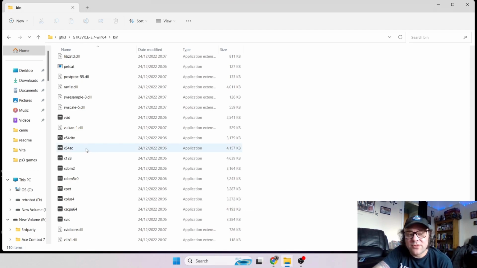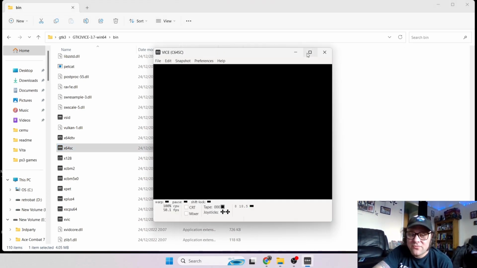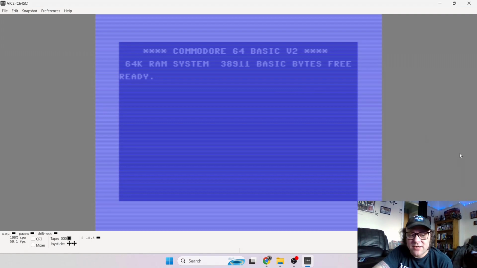I'm going to go on to x64sc. Now instantly you'll notice this one is slightly different to the layout of the other version of Vice. Personally, if you're new to this, I would happily suggest you start with this one. There's no longer pressing F12 to get into those odd looking menus.